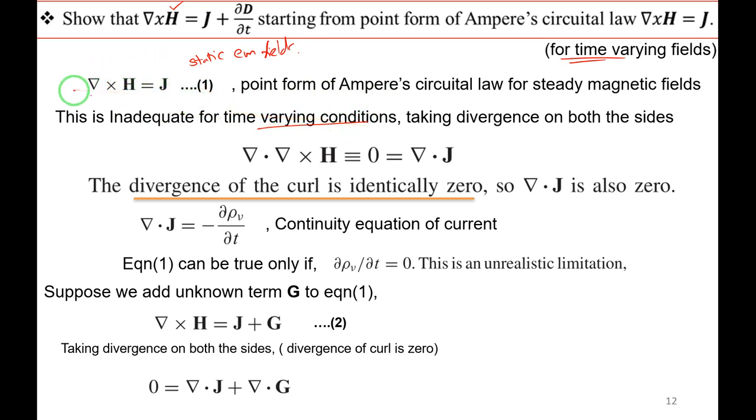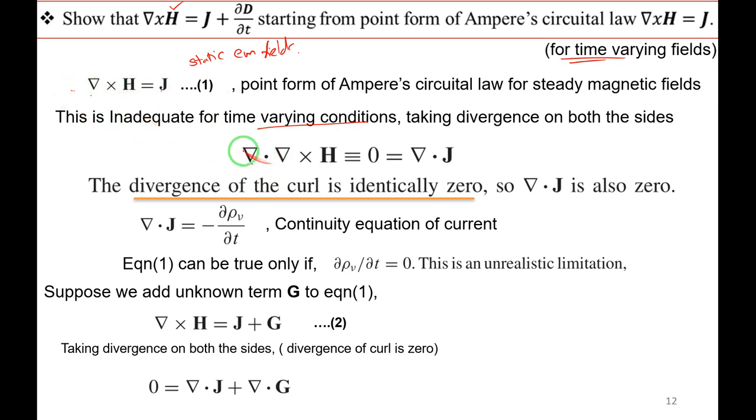So we will take divergence on both the sides. Why we are taking divergence means we will try to study the spreading nature. I want to include the variation of the electric field that is generating the magnetic field. We will try to justify our answer, but it is not a derivation. Please concentrate. So take divergence on both the sides, right?